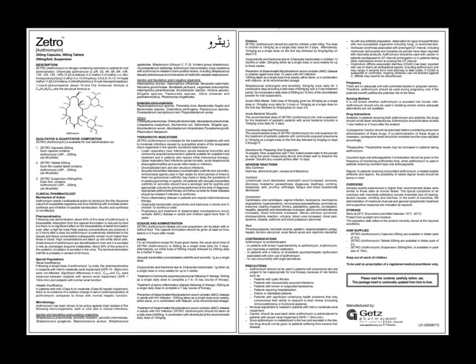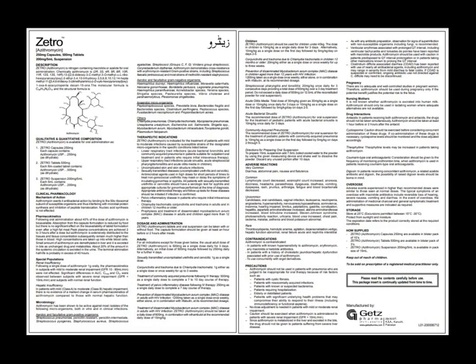Acute otitis media, total dose of 30 mg per kg given as a single dose, or 10 mg per kg once daily for 3 days, or 10 mg per kg as a single dose on the first day followed by 5 mg per kg per day on days 2 to 5.